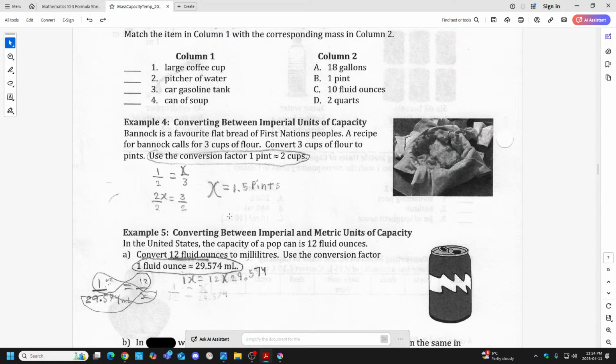So 1.5 pints. So what they did here is the same thing I was saying to you guys. To get rid of the 2, because you want x to be 1. Okay? And that's why you divide both sides by 2. It cancels the 2. The 2's get canceled. Of course, nothing gets canceled here. You're just left with the fraction. So x equals 3 halves.